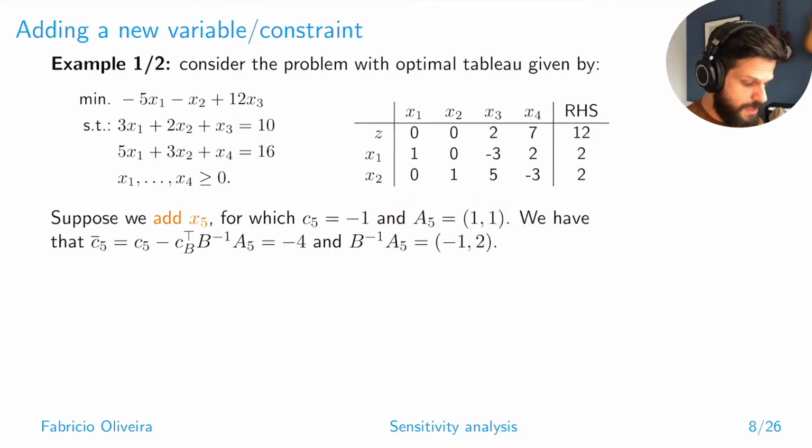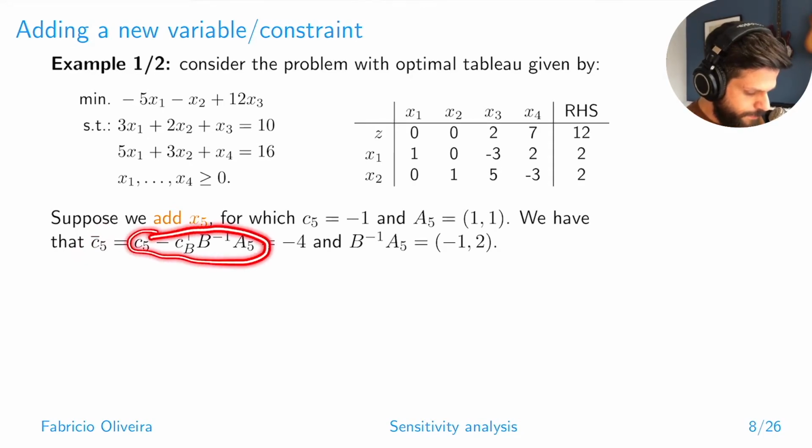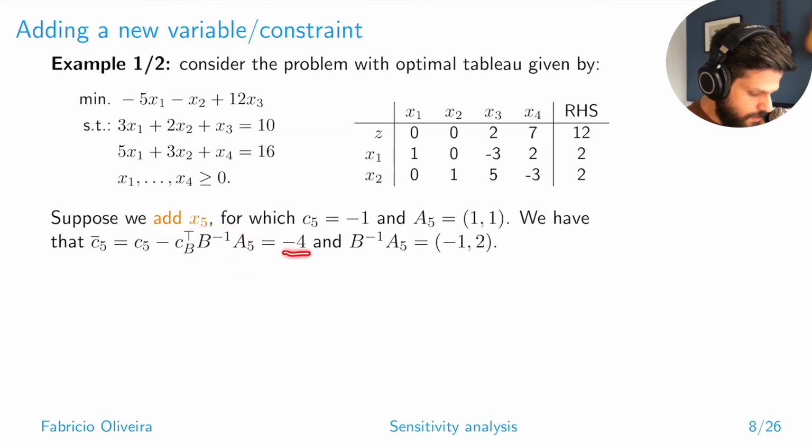This is actually, anyway, we'll talk about that later. But this is the form we have when we're looking into the context of column generation, which we'll talk about later on. So what I do is I first calculate the reduced cost for x5, which is given by this, and it turns out that it's -4. So it means that it's negative, so I'm really interested in having this enter the basis. And by the way, B minus 1 A5 is given by that. I'm going to need that when I augment my tableau.